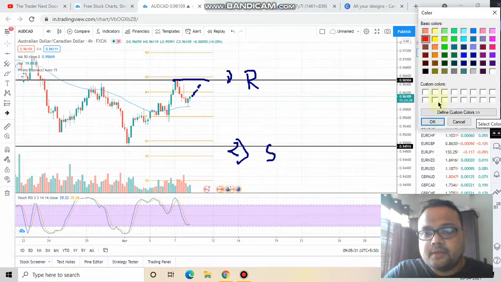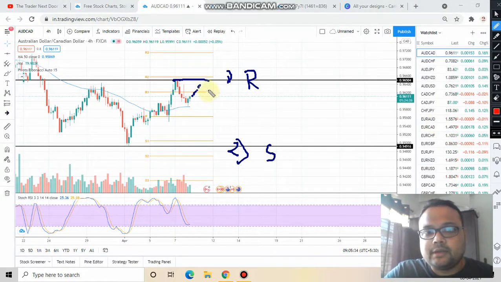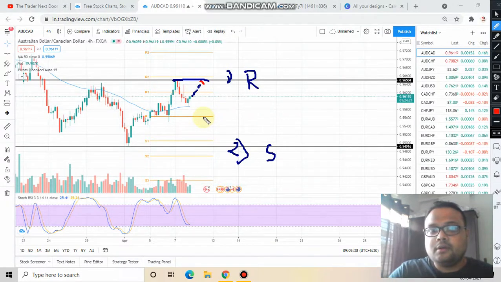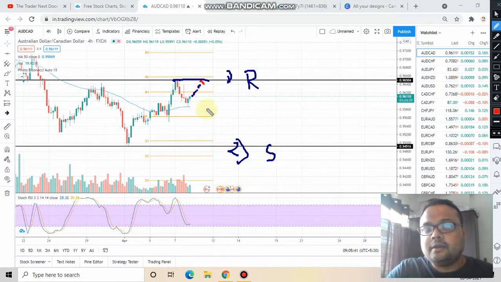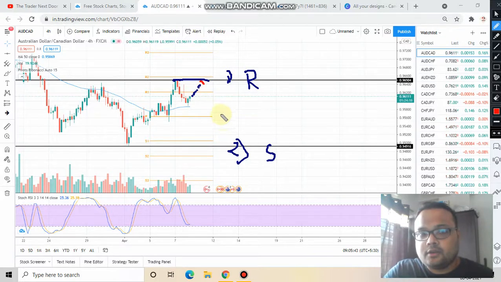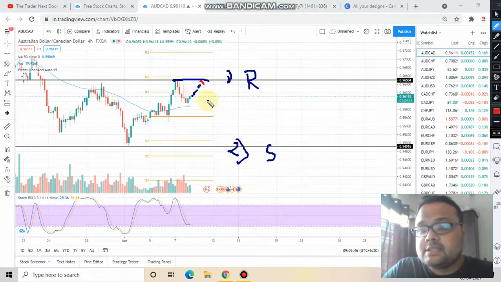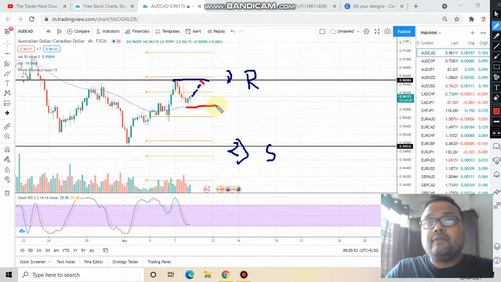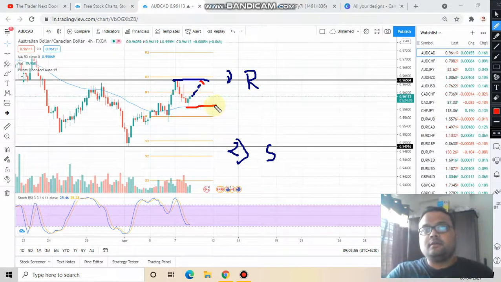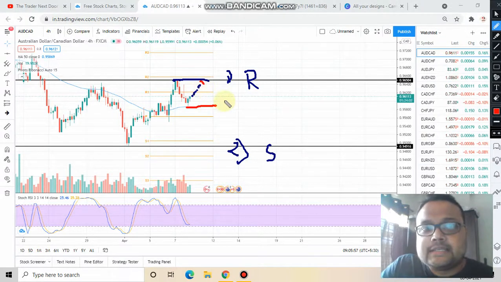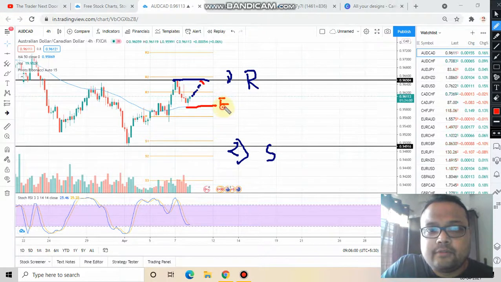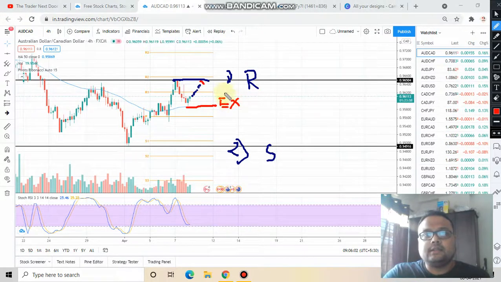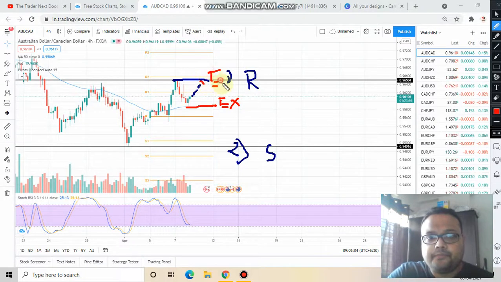If you see that price is struggling, price is about to come down, you can short the market. But do remember, if you short the market here, then there are many obstacles for the market, and the market will be getting many supports. As a result, if you short the market right here, then your 50 moving average may act as a support. Therefore, exit by the 50 moving average. This is your exit and this will be your entry.